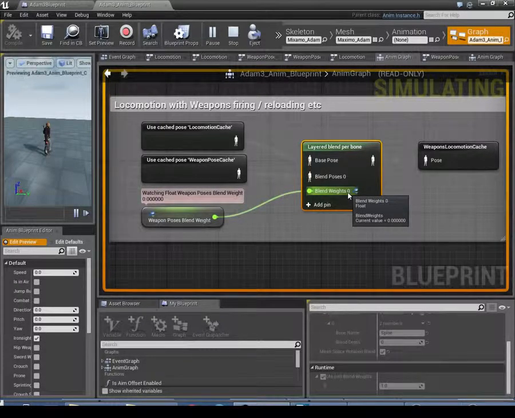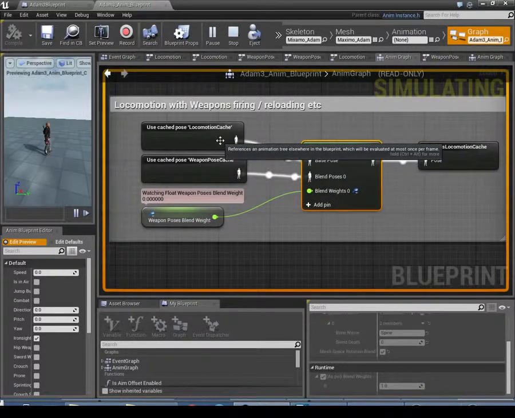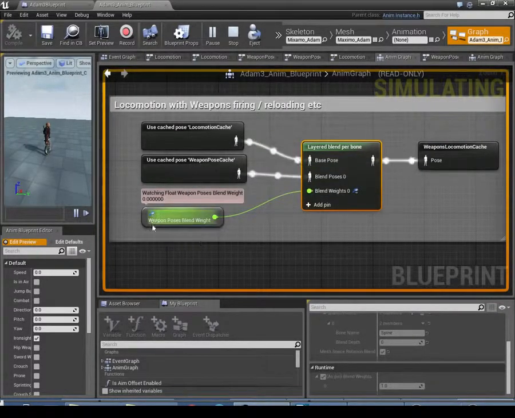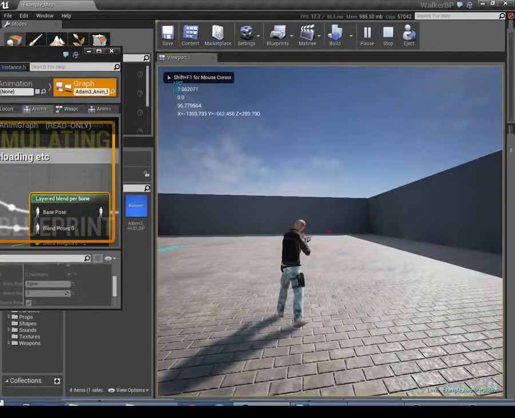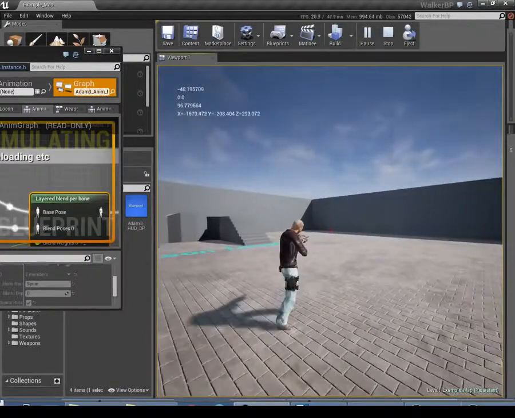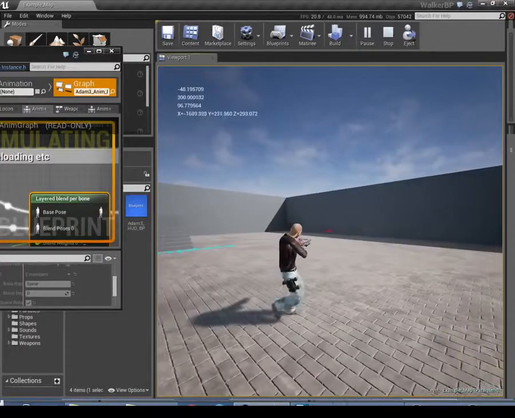At 1, it'll get applied 100% from the spine upward, and at 0, its contribution will be 0, and you will basically be looking at only the locomotion state machine's output, and the weapon poses state machine is just being completely ignored, and that's what's happening here. This blend pose weight is 0 right now, so all of this motion is just the locomotion state machine, and even though we are in combat mode, only the locomotion state machine is contributing anything.